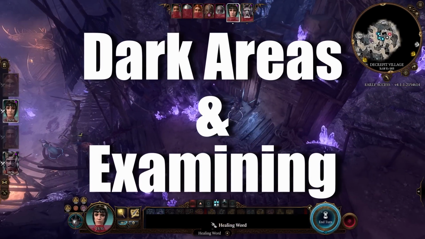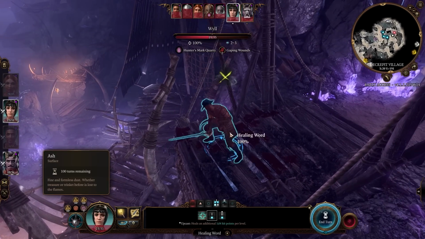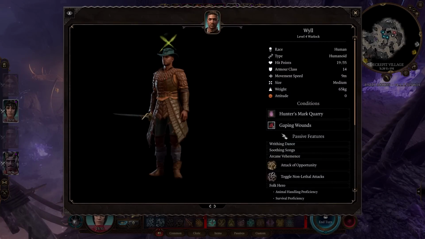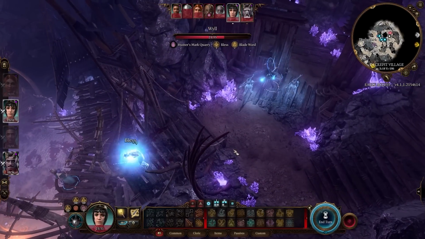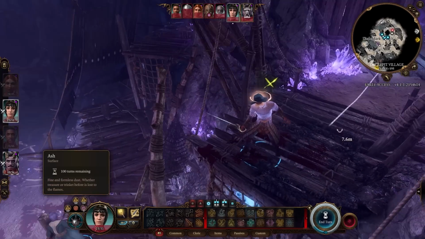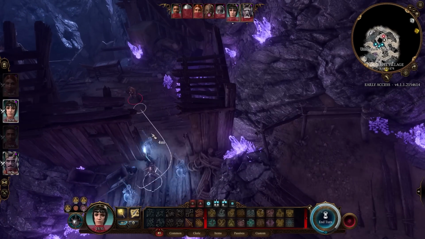Dark areas and examining. Every time you hover over an enemy or yourself while in combat, you'll see an array of status effects. Certain ones, like advantage or spells, influence the likelihood of hitting enemies. The most common cause of having this advantage is trying to hit a target while they're obscured. This is where the common racial trait Dark Vision really gives you an edge over humans and halflings.